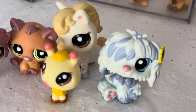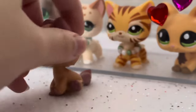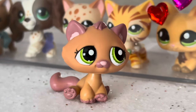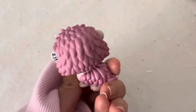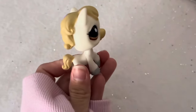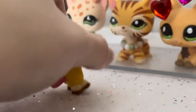These next pets all came together in a set. The first is this Diva — I absolutely love her, and she's been one of my wishlist pets. I love the pink around her nose; it's kind of a purpley pink. Next is this precious pink hedgehog — she unfortunately does not stand on the snow. Then there's this adorable horse; I think she's so cute and I love her brown eyes.